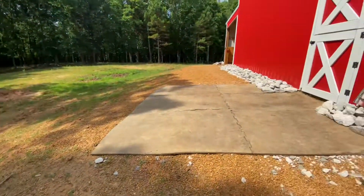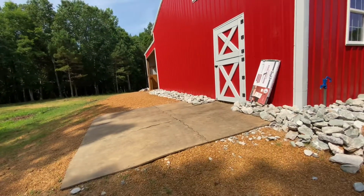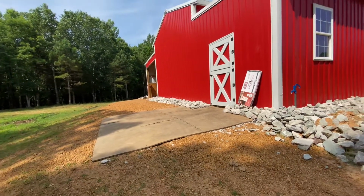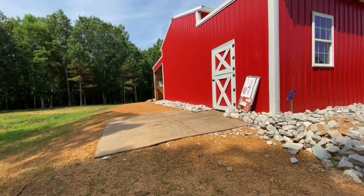So anyway, that is the wash area for the barn, and hopefully I'll be able to have it completed soon. It's just gonna take some time.